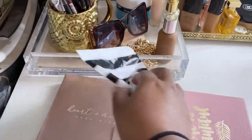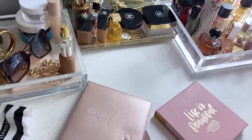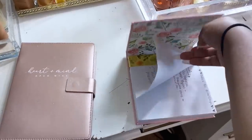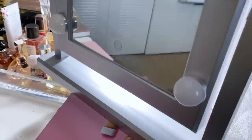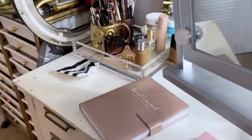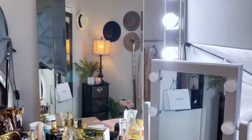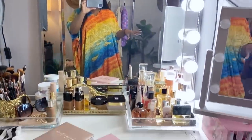I just have the stuff I like to look at up here — face creams, lotions, setting powders, perfume — and in this drawer is just makeup, lace glue stuff, nothing major. I'm gonna get a new table soon. These are my planners — I just got this planner from Burlington, so cute. I use these when I travel and plan my trips. CoverGirl also sent me over their new Clean Fresh collection, which I cannot wait to try. This is also the mirror I normally use when I do my makeup — I got this from Burlington and it lights up. I have ring light boxes on the side for my YouTube videos.